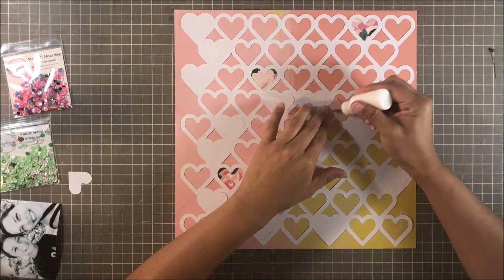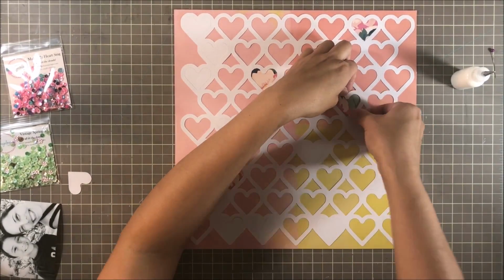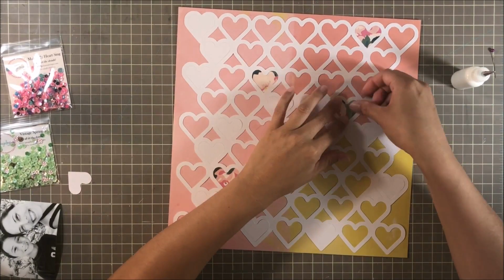Okay, so I've glued my cut file onto my pattern paper. I cut that part out because you guys didn't need to watch that. I just added glue to it, and then here I am trying to tuck in this.